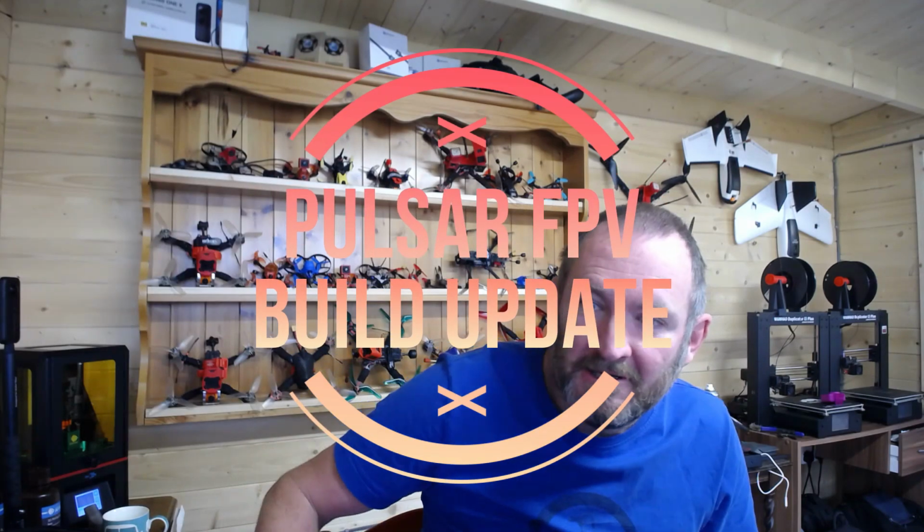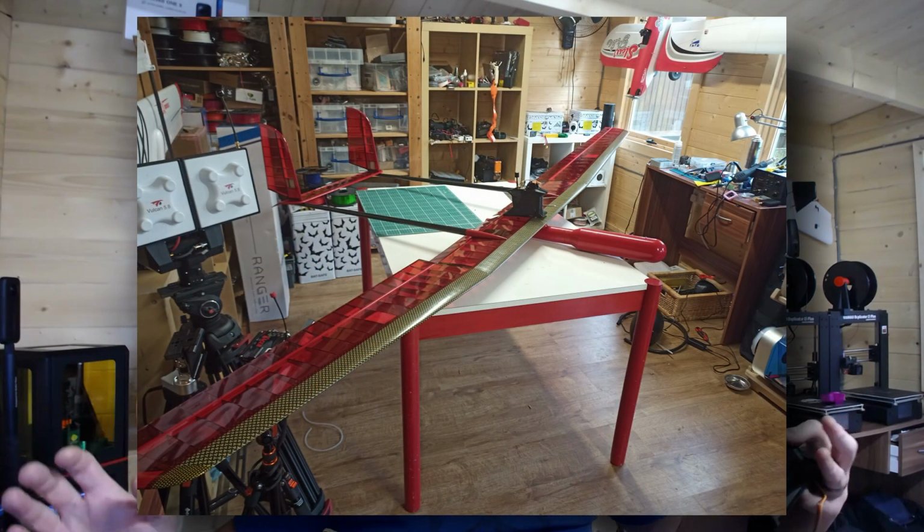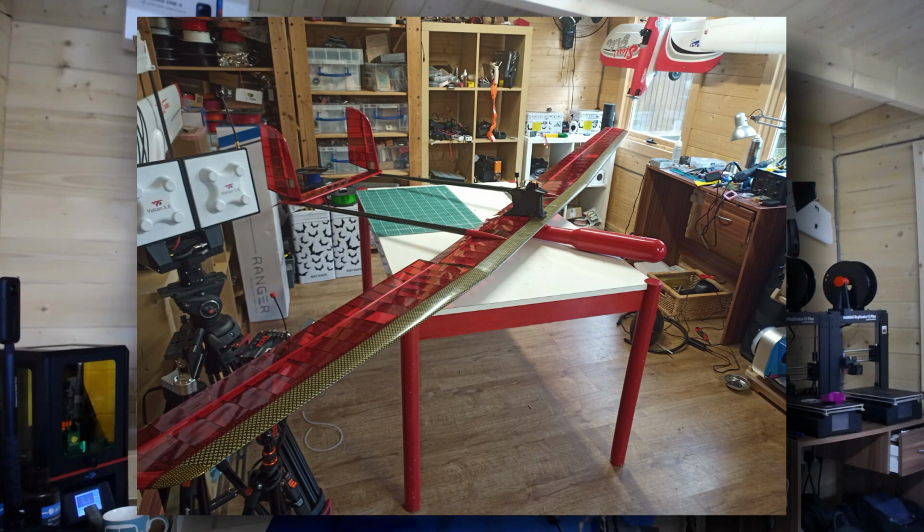Morning, guys. Over the past few days, I've been making a whole lot of progress on my Pulsar FPV glider. Here's a picture of it. You can see this is an absolute beast of a glider. If I'm correct, it's a 3.5 meter wingspan. The whole thing, when fully built, weighs about 1.5 kilograms. It's going to be fantastic. I cannot wait to get it finished.